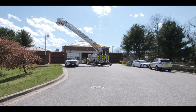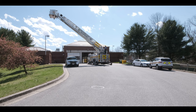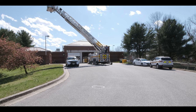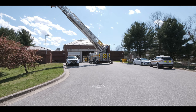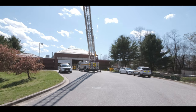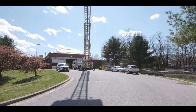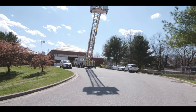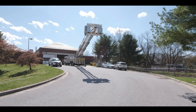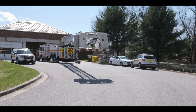As firefighter Justin rolls the ladder around, you'll notice if you look underneath the ladder right now, there's that pipe. That is basically a metal fire hose — that's what the water runs through if we have to squirt water out of the bucket. We hook into the back of the truck where we showed you, and the water comes out of the front of the bucket. From the front here you get a really good shot of the nozzle — the end of the hose on the middle of the bucket. You can also see there are little rubber bumpers on the bottom of it. We don't like to have that touching anything, but if we do, those rubber bumpers protect the people inside and the equipment.